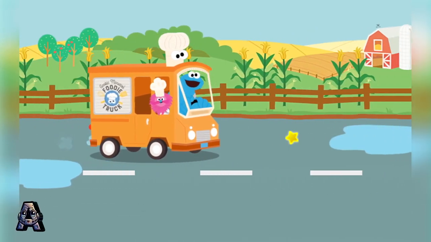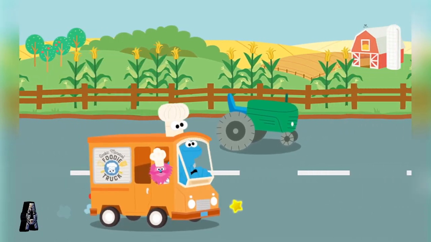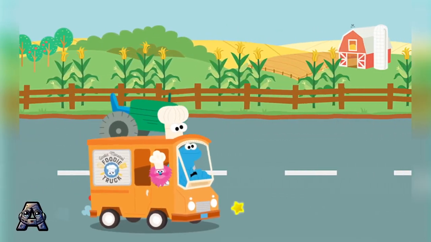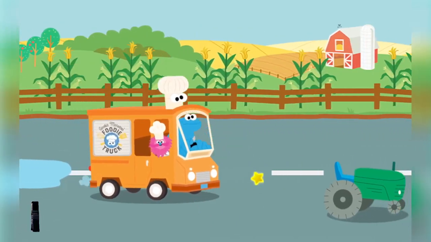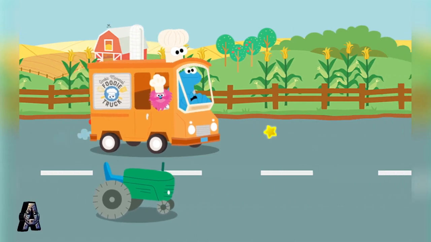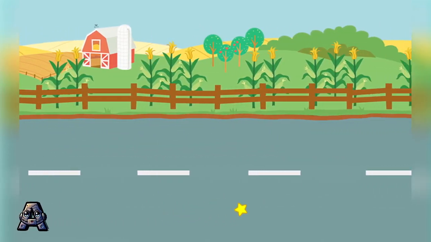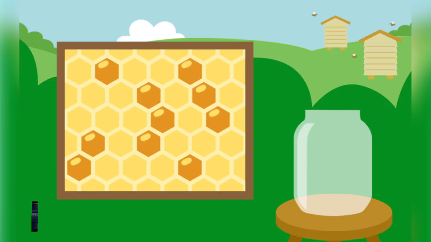We're on our way to get honey. We made it to the honeybee farm. Honey comes from a honeycomb made by bees. Click to collect the honey.